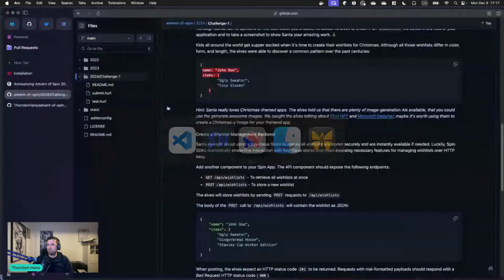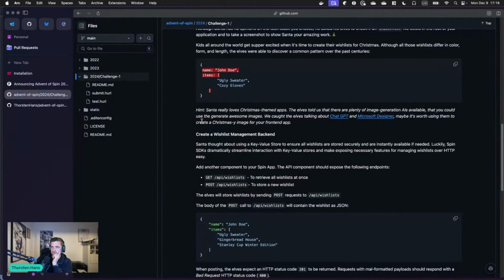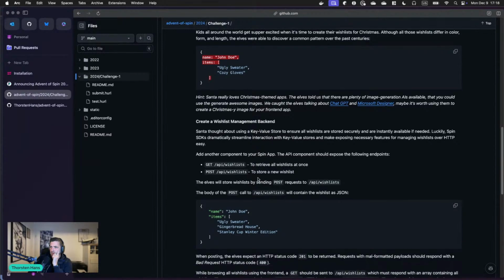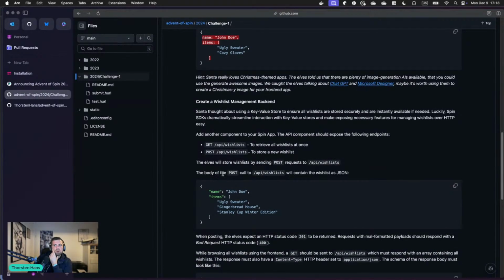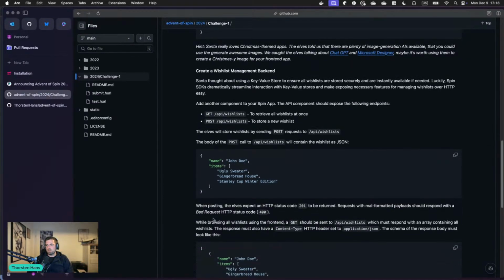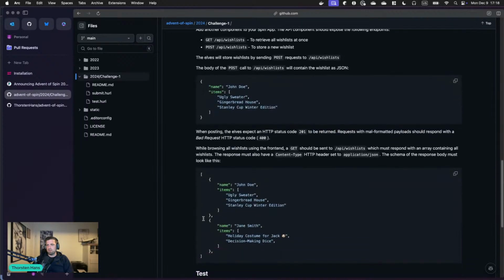Let's go back to the actual requirements. The body of the post call to /api/wishlist will contain a wishlist as JSON. So we have to come up with a struct that we can serialize and deserialize JSON, because this is basically also the same.